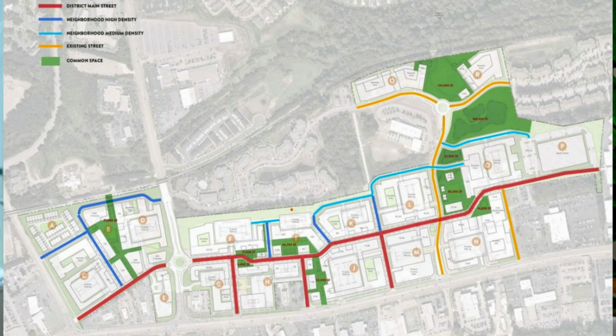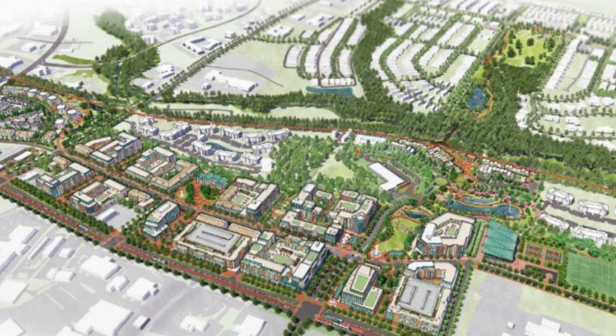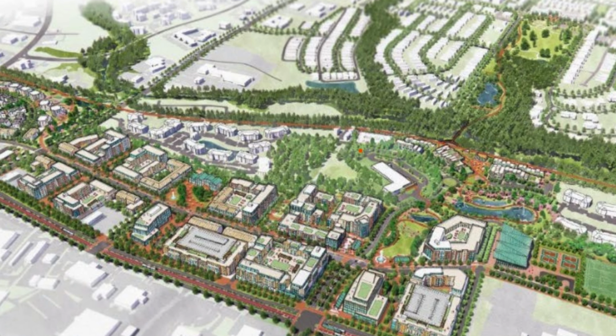This isn't just a build and hope project, nope. Years and years of planning has gone into this, and only through the public-private partnership is this going to happen, which means that the City of Greenville is working hand in hand with the private corporation Verde Development by improving surrounding infrastructure like roads, sidewalks, and utilities to make these private projects more viable and attractive. In return, the private sector brings in capital investment, jobs, and tax revenue so that the city, the county, and the schools see an increased tax revenue in the years to come.